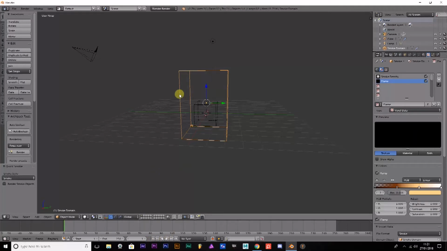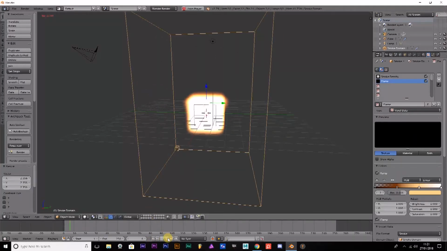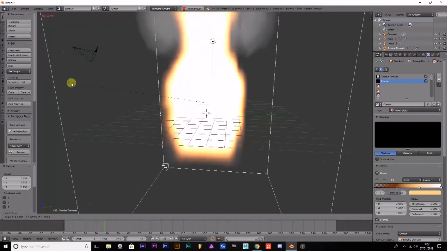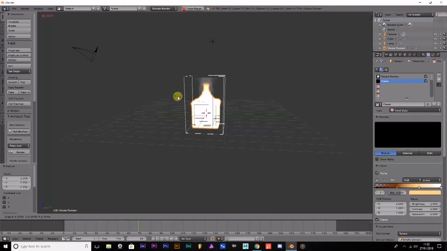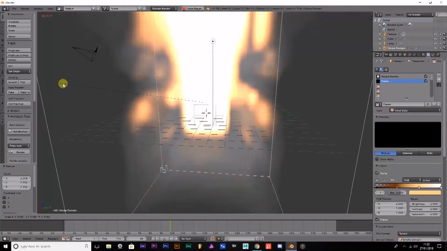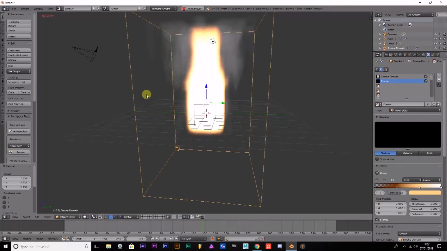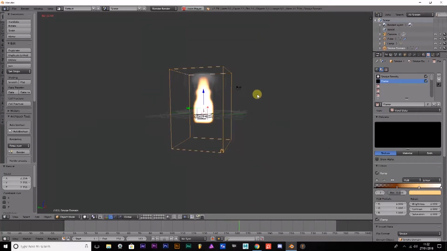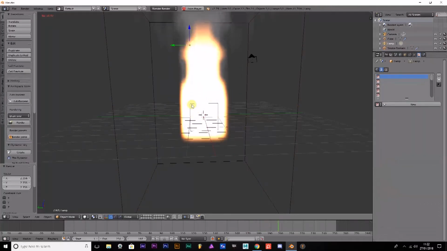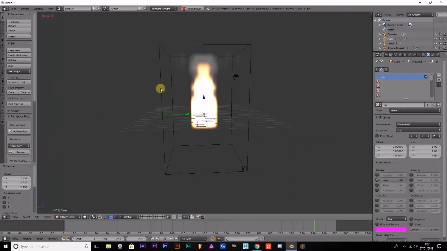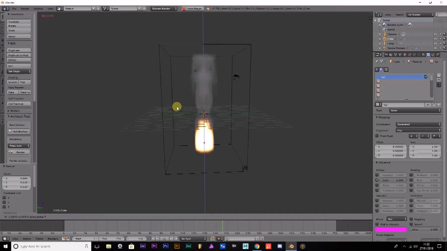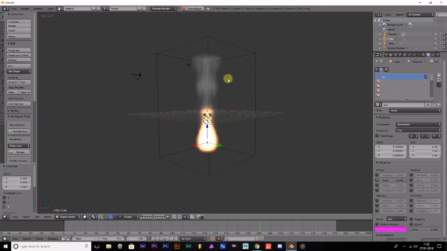We can also change the size of the square if we want to a bigger size. But be careful when you do that, because it drastically changes, as you can see, the fire source of your cube, or let's just say your fire in general. You can also change our domain box, or our flow box should I say, and we can just scale that down, and we can scale that out a bit just to make it wider, or we can make it smaller. We can also move that down if we want to, just so we've got a bit more smoke coming in.